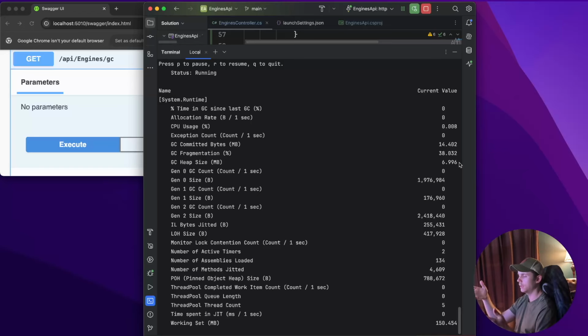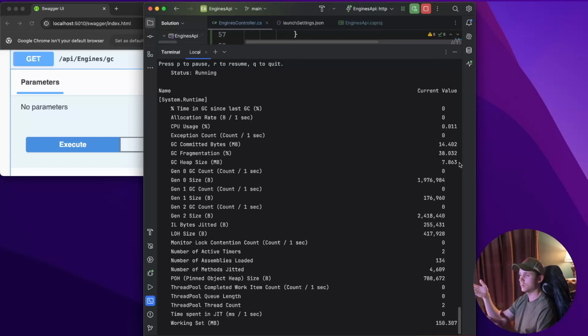And a couple things with heaps and stacks. So heap in .NET, there's a thing called managed heap, and there's a small object heap and a large object heap for objects greater than 85,000 bytes. When you have an object that is allocated, so we've allocated this memory for a string, it's going to go to the small object heap if it's less than that threshold. And there's a couple things with that. There's generation 0, 1, 2, and generation 0 is going to be like your local variables, the variables inside your methods. Those are going to be allocated and deallocated basically as fast as they go in and out of scope.